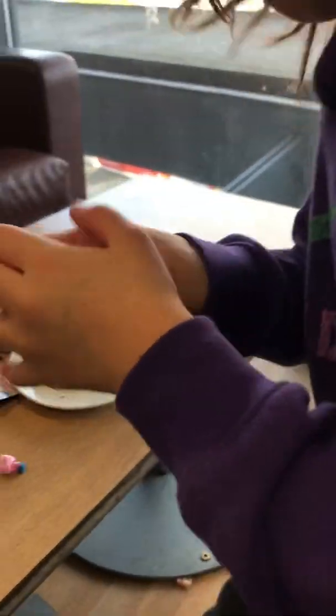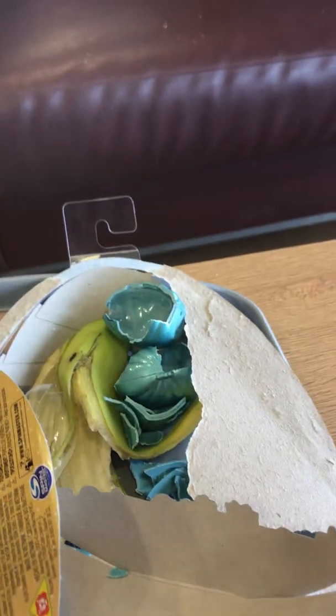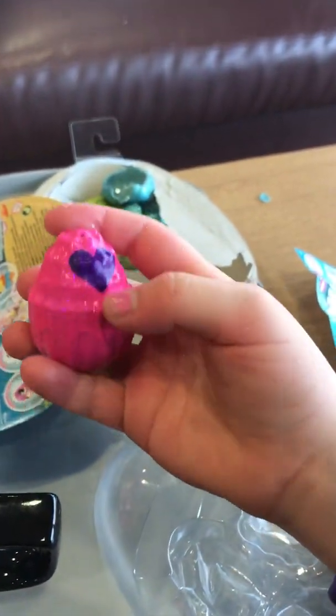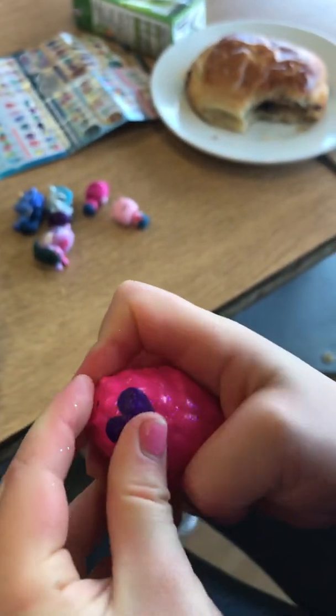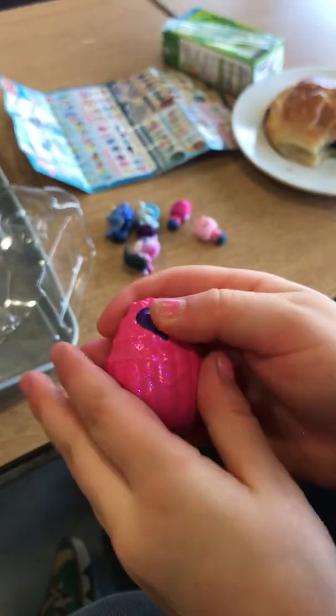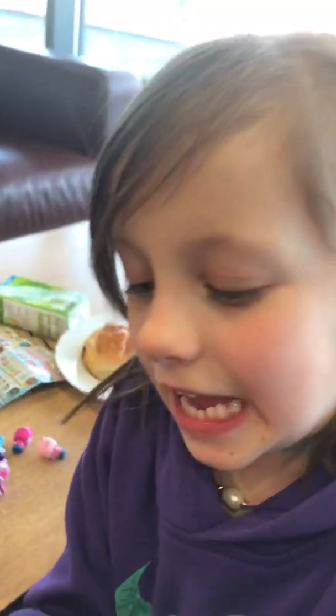Okay, now I'm going to rub the pink one. In the blue ones, the hearts are very sparkly, but the pink one is just plain. So we're going to rub it. I like this pink and the purple. Nice. So I'm going to keep rubbing it. I'm going to count to 100 and then it's going to crack.